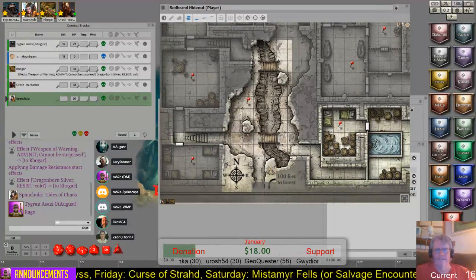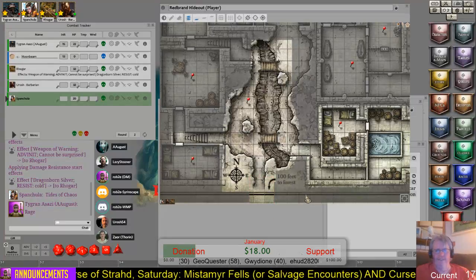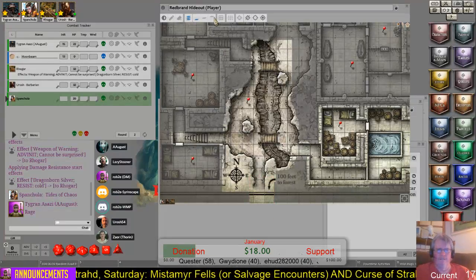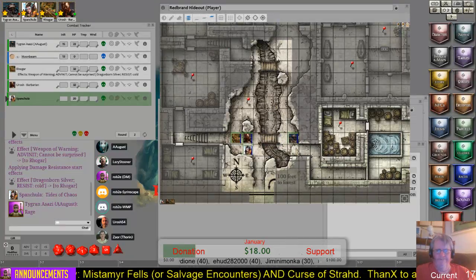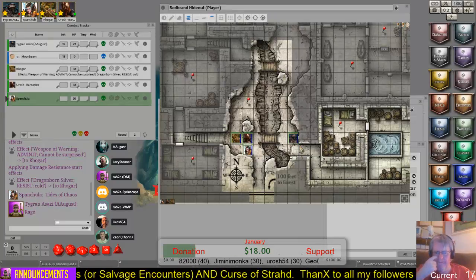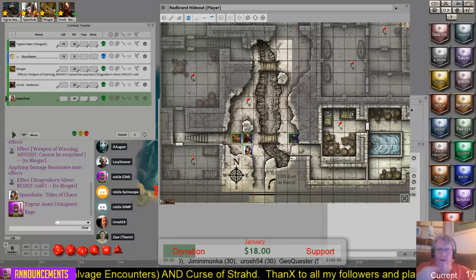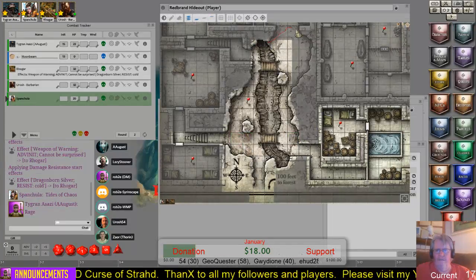So the southern passage just goes out. So it just goes out. Okay, so south doesn't matter. Right. You said last time it was lit in here, right? It is lit, yeah. Well, lead the way, Rogar. All right, here we go.